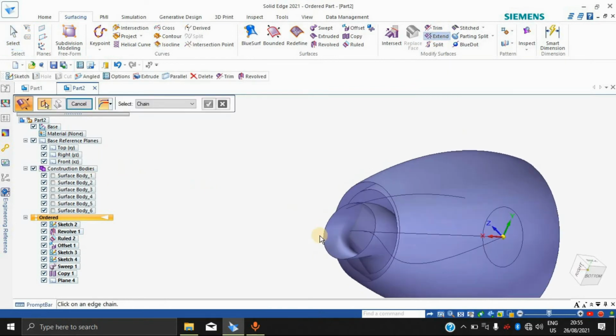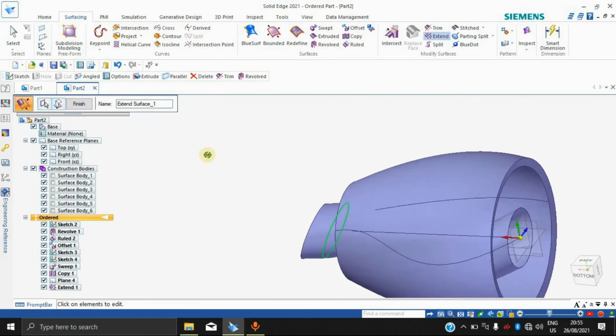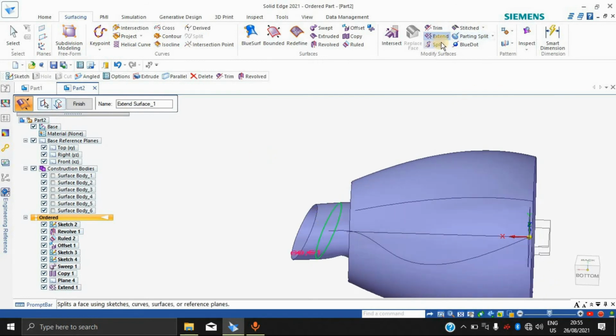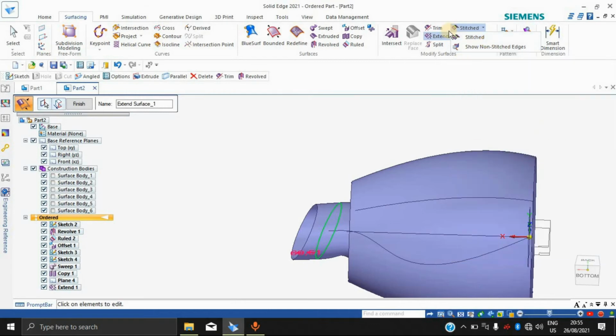Click on extend. Click on the part. Click on tick. Distance maybe I want 69 mm. See, now it has extended the part. Split is basically used to split two surfaces. Okay, that is not that much important. Stitched is like, here you can see, you can stitch 3 to 4 parts together.